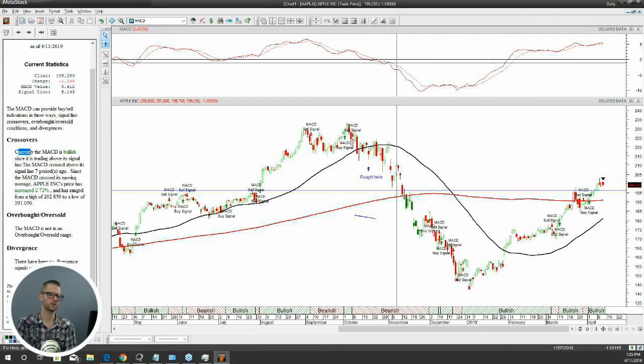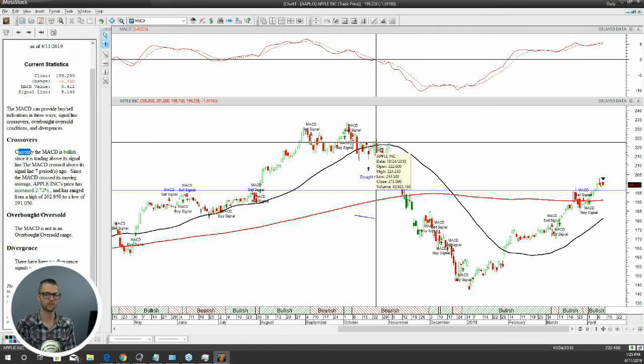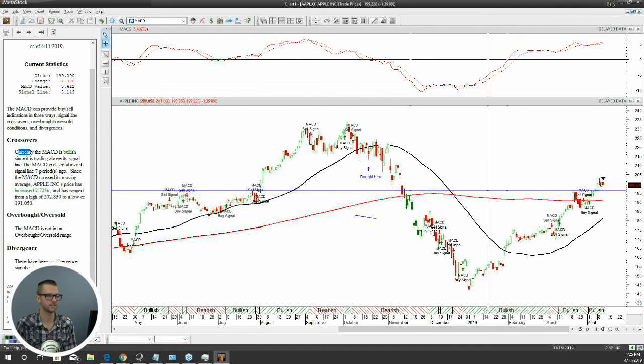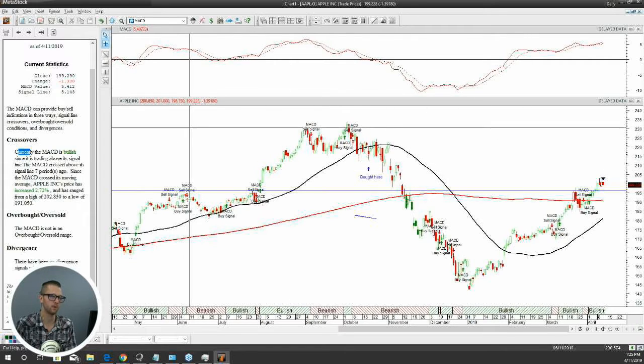So what I want to do now is show you guys how we can scan the markets to look for a trade today. Because I want to find a trade today. How can the software help me with that? We're going to do that now. And because we're using the MACD in this example, that's what we're going to use to look for a signal today. We'll probably do a scan in the S&P 500 to see, based on the MACD indicator, what's bullish right now.